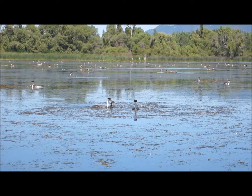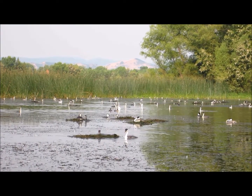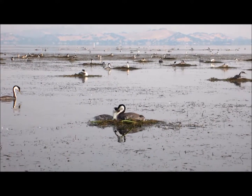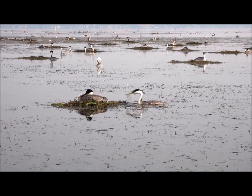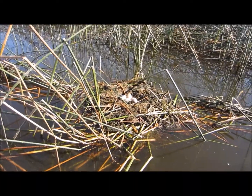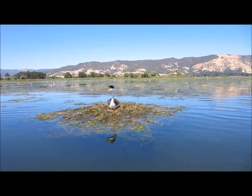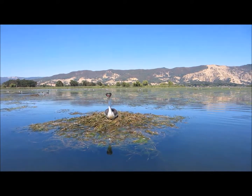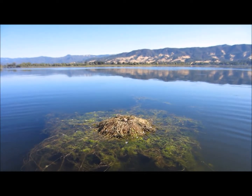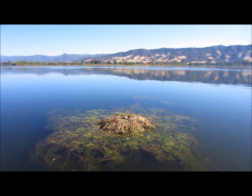Here's a pair of Western Grebes just beginning to build a nest. There are two different designs of nests: those built along the shoreline in the tules, like this one, and open-water nests that are simply floating on the surface, attached to submergent vegetation, especially sago pond weed. Some nests are located a long ways from shore — this particular nest is about 950 meters, nearly a kilometer from shore.